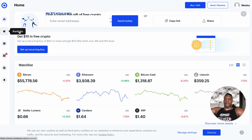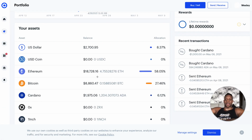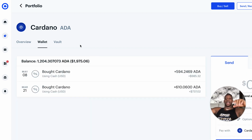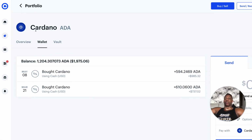Let me give you a tip here that no one's showing you. That may be another hot ticket that you want to get involved with right now. Look at this. You see Cardano here? Get it. I have 2,000 more. I just got 10,000 more dollars. I'm buying it right now. Do your research, but I truly believe that Cardano is going to be huge, based off some of the news articles out there, some of the research on here right now. So go ahead and get you some of this right now. Even if you spend $100, it's only $1.50 right now. So just get it. Get it now.